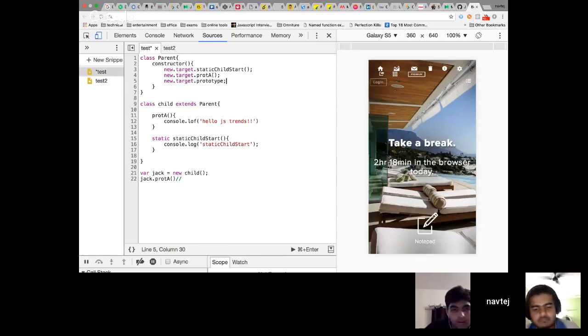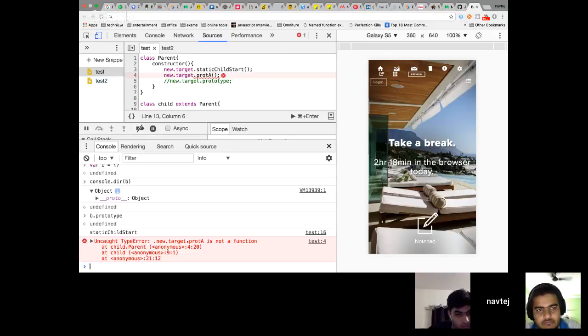Just leave it and press semicolon. This line will take care of that. If I am having the reference of the prototype, then this will work, right? New.target.proto A. Let's try this. What happens? New.target.proto A is not a function. No, we cannot access that.